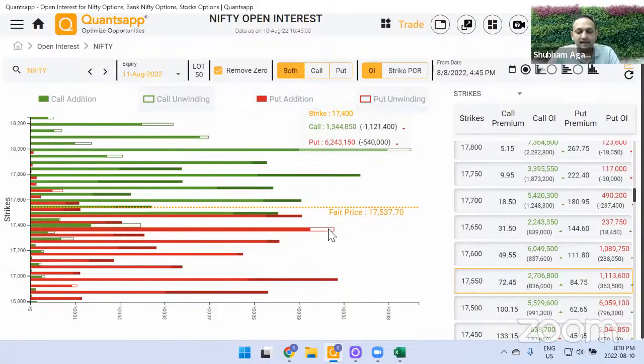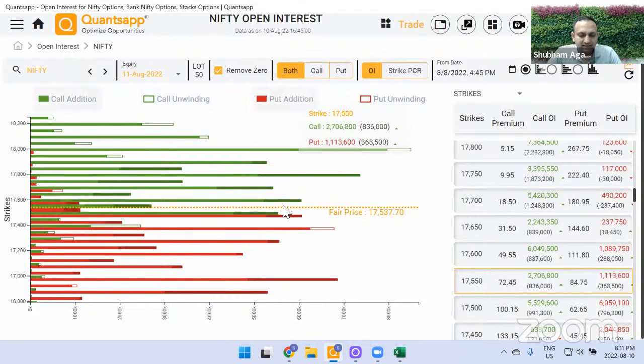So open interest data is no secret, everybody has it available, and the exchange keeps reporting it. It is not real time from the exchange, but it comes. I don't know what the exact time frame is, because sometimes I see that open interest comes in 30 seconds, sometimes in 1 minute, all the way up to 3 minutes. But basically, the open interest data is the same for all the market participants, and whenever the exchange sends it, it is available to all. And this tells us where the open interest additions or reductions are happening.